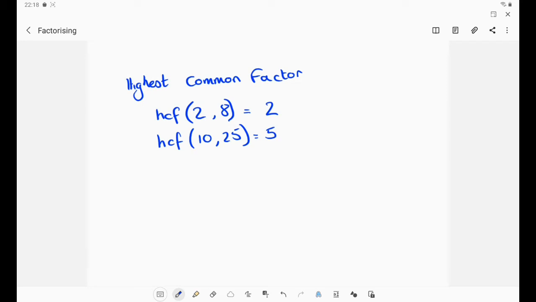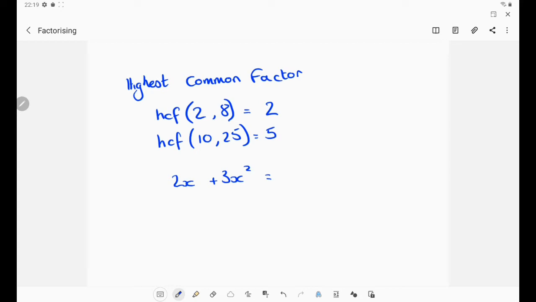Now, how does this apply to factorisation? So factorisation is when you're given an expression and you're trying to put brackets in. So at National 5, what you're expected to do is not just factorise numbers out, you also have to be able to factorise letters. And this is an example of where you'd have to factorise the letters as well. You first look at your numbers. Now, 2 and 3, what's the biggest times table they're both in? The 1 times table. We ignore the 1 times table because it doesn't make a difference in algebra. Timesing by 1, not important.